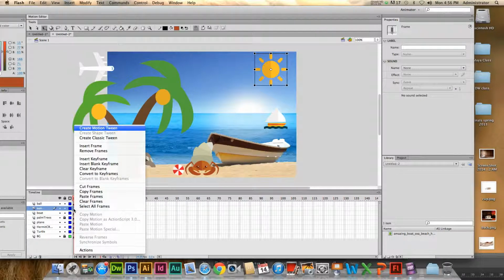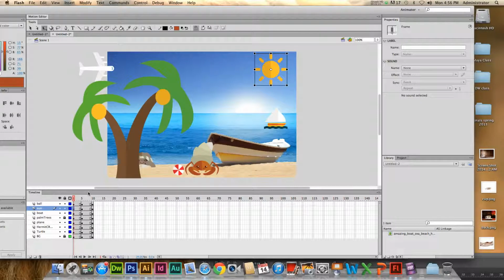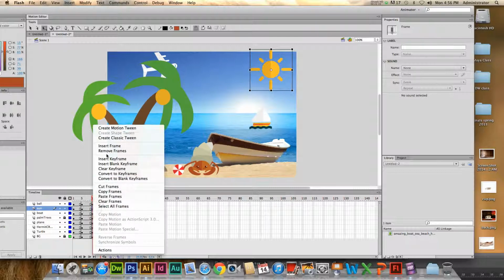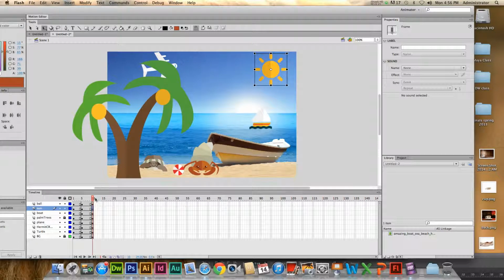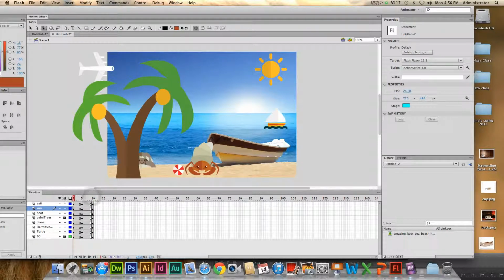So if you right click on the sun frame, the first frame, and you copy the frame, you can go to the 10th frame of the sun and right click and paste the frame right over. So now you have a little animation cycle in this little banner postcard animation where the sun ray is short and then it extends out and it's a little longer. So it's a cute little animation.